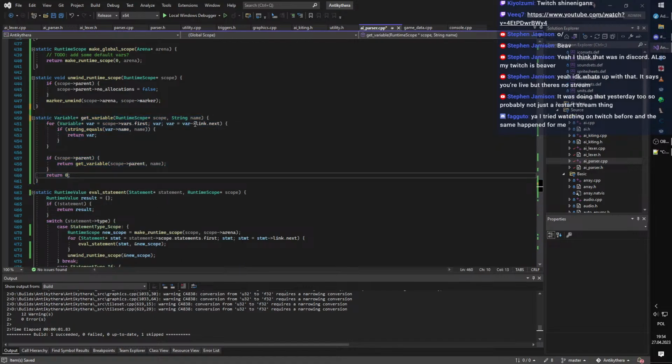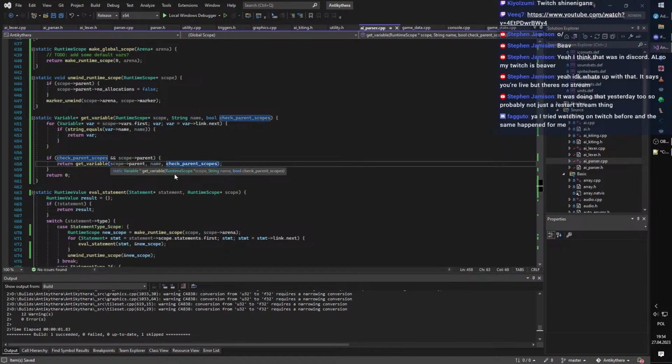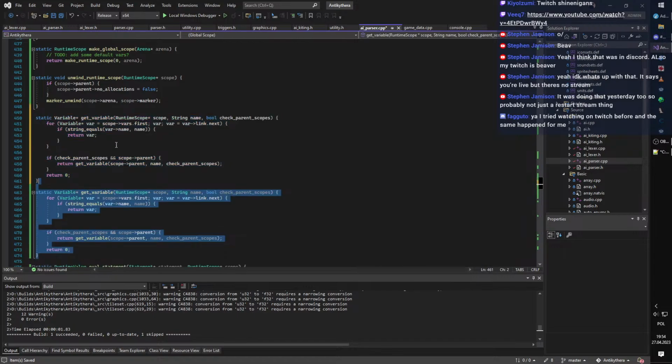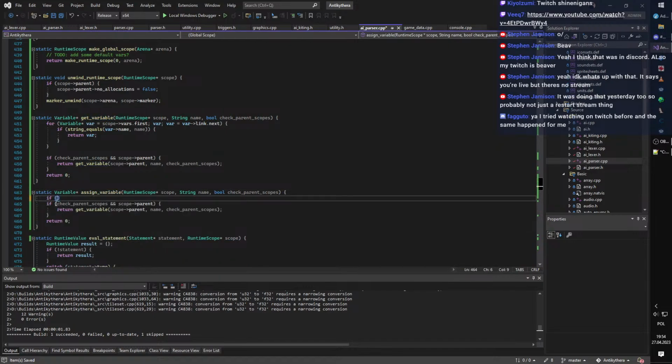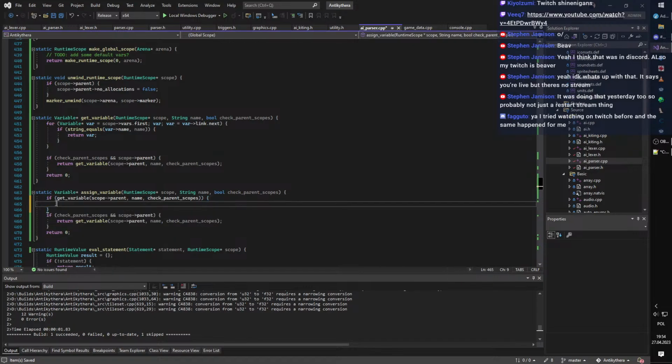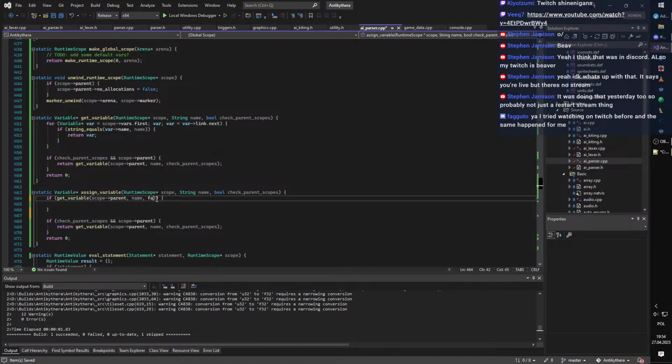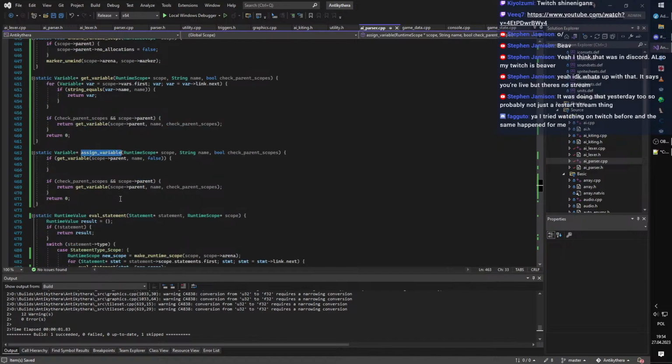And I guess another thing is we'll check parent scopes, right? Because we might not want that for some things, like I'll show in a sec. Assign variable actually wants to do a check, so if we have a variable in the current scope, right?